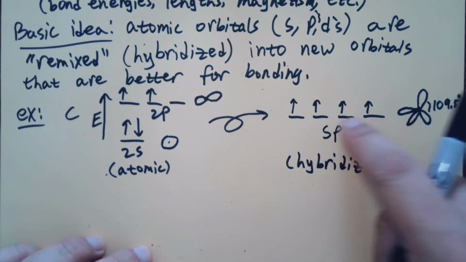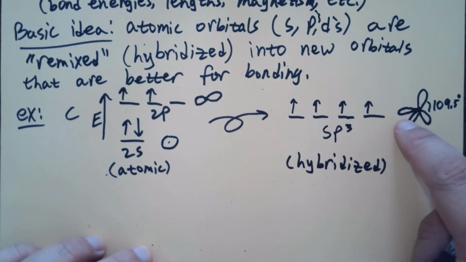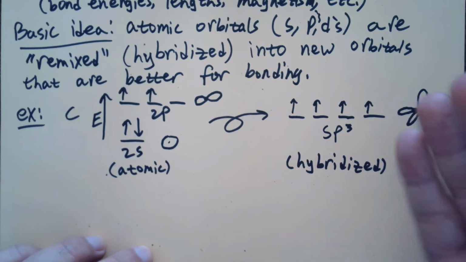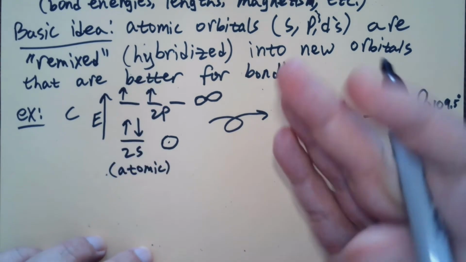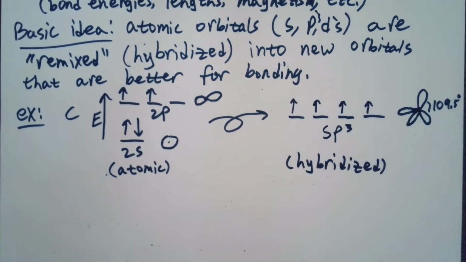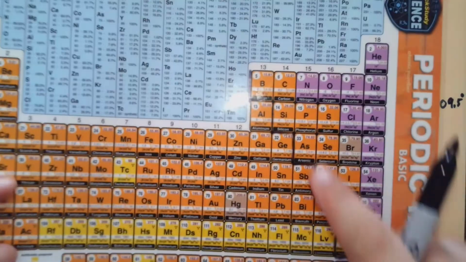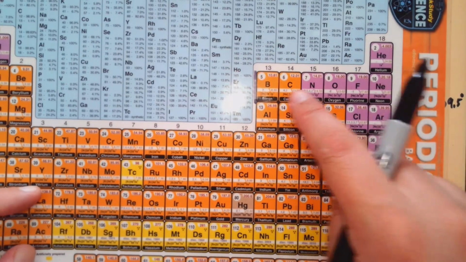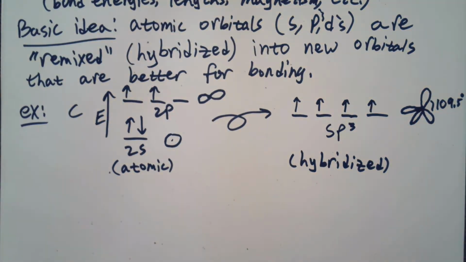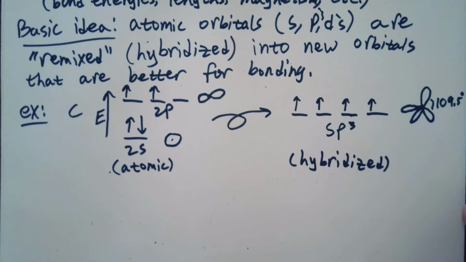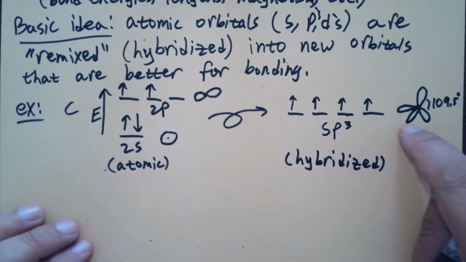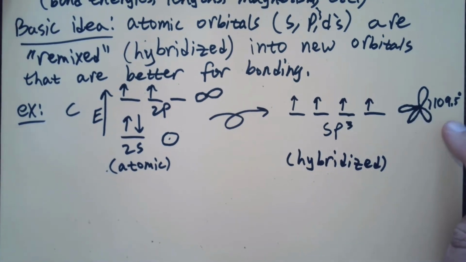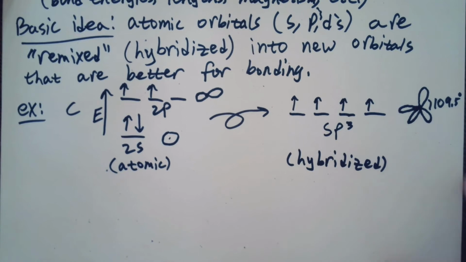And so that gets us an area where we can overlap here and make a bond, an area where we can overlap here and make a bond, over here make a bond, and here make a bond. So we can make 1, 2, 3, 4 bonds, which we're dealing with carbon, right? It needs 1, 2, 3, 4 electrons to fill its valence shell. So it's going to make 4 bonds, right? Everything we talked about before is correct. We're just adding details to it. So where are those electrons going to be when it makes those 4 bonds? Well, according to hybrid atomic orbitals, this situation right here.